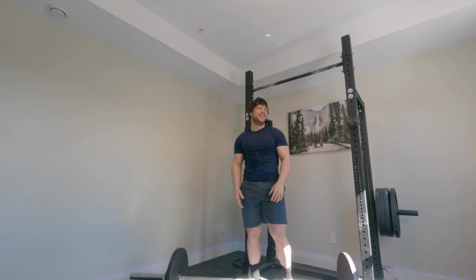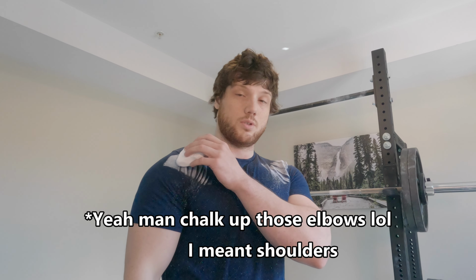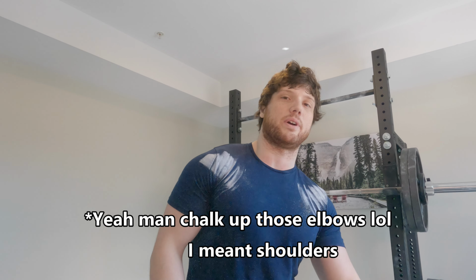My first rep, I was not fast enough, and I'm like, okay, I gotta do another right now and get that momentum, get that speed. My first rep, my dip, or my lockout, sorry, was not very fast, so you could see, look, I was struggling. It should be smooth, it should be like that, so that's why I did two reps. My second rep, much better because I was fast. Chalk up the elbows. Make sure the barbell doesn't go anywhere. We don't want that to slip in front of us, you know?